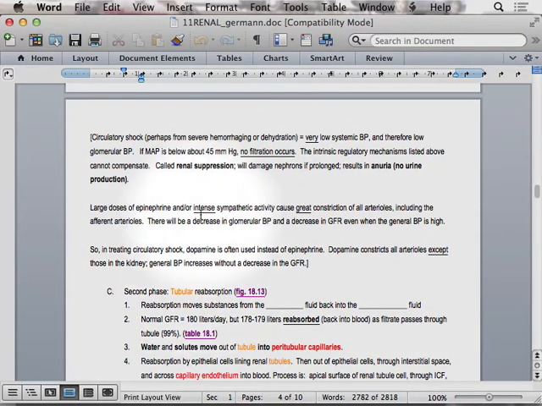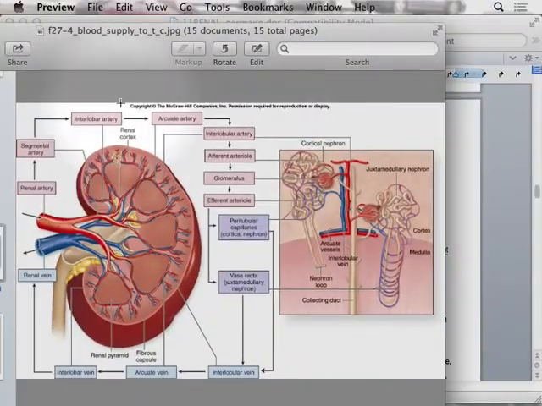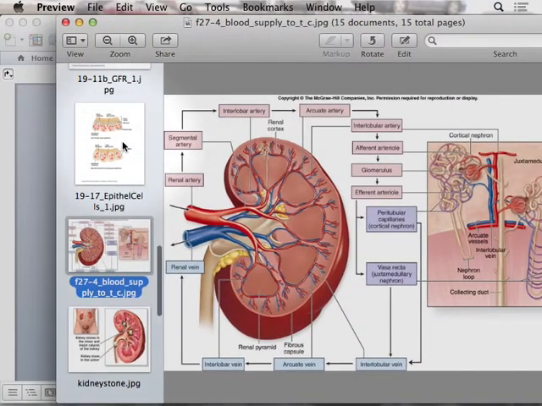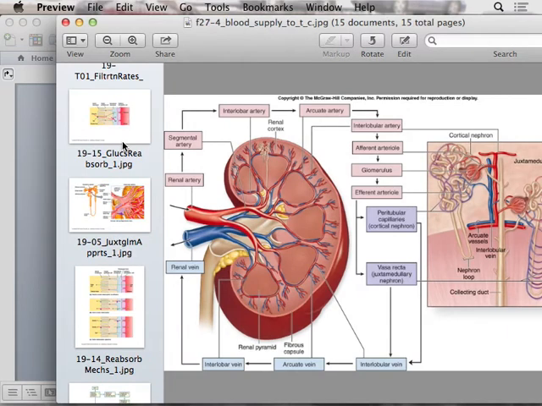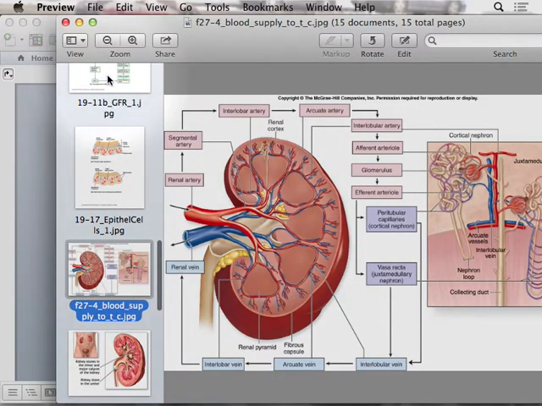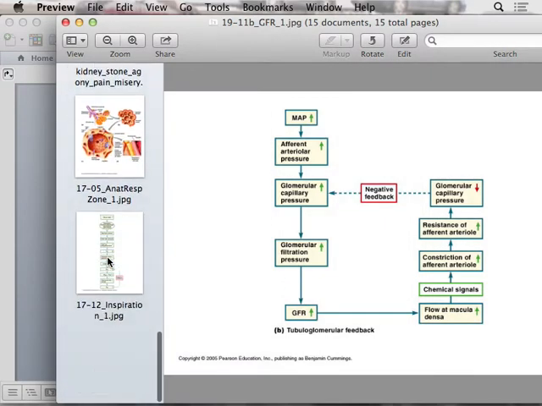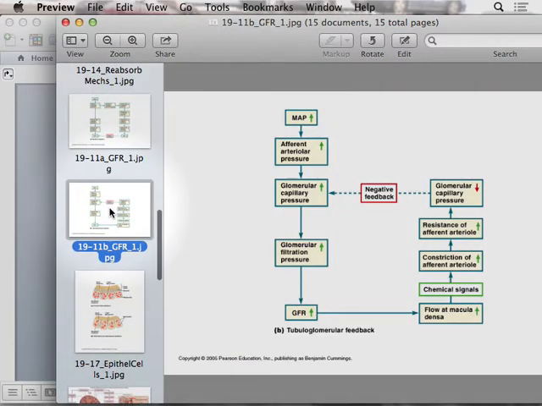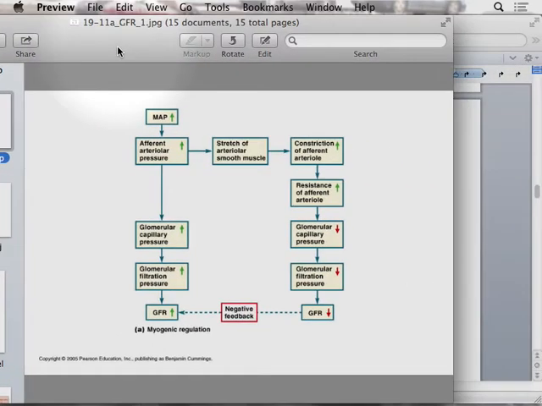Okay. The only other thing that I want to talk about that I did in the lecture is just to remind you of this. I was talking about systemic regulation of blood pressure equals regulation of GFR most of the time, with the exception of the sympathetic nervous system. But when we talk about local or autoregulation of GFR, remember that there are two ways that you do autoregulation of GFR. Where's the first one? Myogenic regulation of GFR, and this is just paracrine agents, remember?